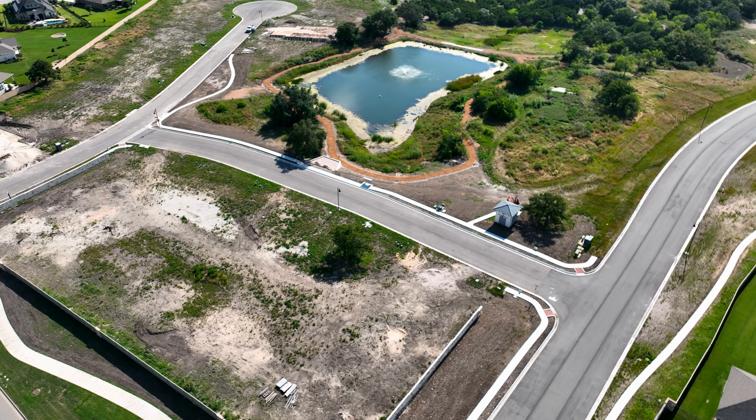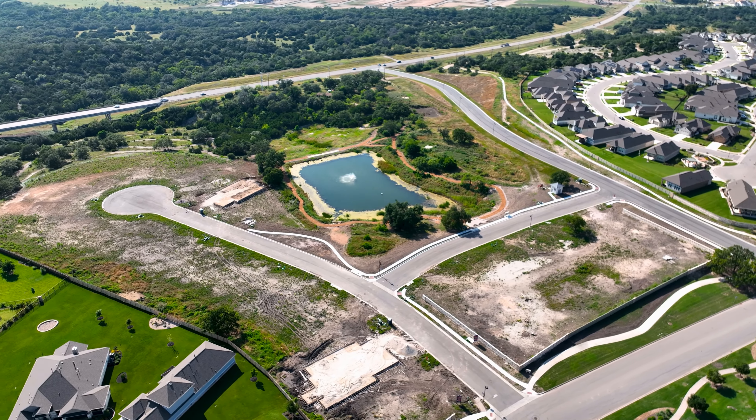As far as what's nearby, this is going to be really close to Highway 29 and Ronald Reagan. You've also got access to 183A toll, and if you want to go down 29, you've got access to I-35. You do have access to a grocery store, some restaurants, and retail within five minutes from the community. You have your choice of either going into Georgetown to do the rest of your shopping at Wolf Ranch, or you can come into Leander or Cedar Park — about 15 to 20 minutes away. It's a really booming, growing area, and a lot of people are really starting to set their sights on this Liberty Hill and Georgetown area off of 29.